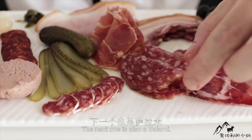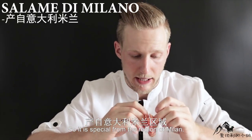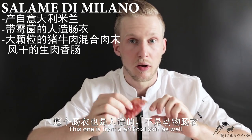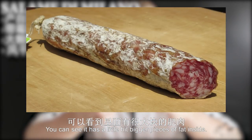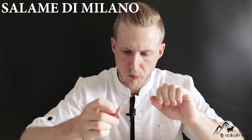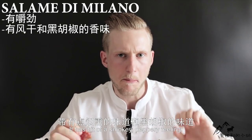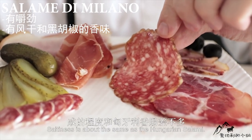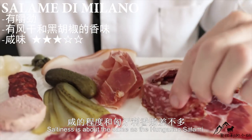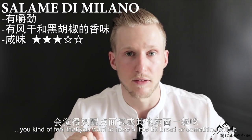It's just a really nice meaty sausage flavor. The next one is also a salami — a salami di Milano, specially from the region of Milan. This is from an artificial skin as well. I bought this already sliced. You can see it has a little bit bigger pieces of fat inside. Really nice. It's a bit more chewy. The bigger pieces kind of really stick together — it's not really minced. It has a little bit of smoky, peppery feeling; they put some pepper inside. Saltiness is about the same as the Hungarian salami. You can eat it just like this, but you kind of feel that you want a little bit of bread with it.